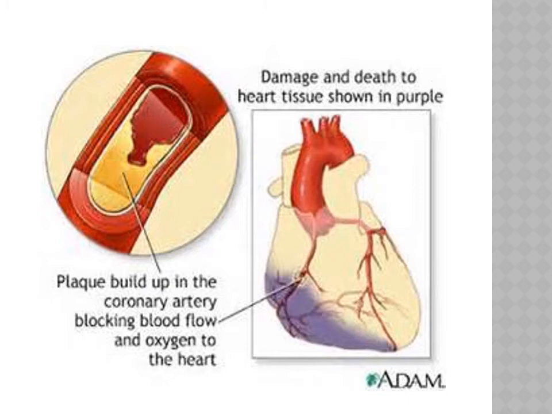You can see the damage that's indicated here in purple, and this is a result of that occlusion. And so the circle on the upper left of the slide is showing how there is a buildup of plaque in that coronary artery, which is creating an occlusion, blocking blood flow and oxygen to the heart. And so this purple area, without relief of the symptoms or restoring blood flow and oxygenation, can become permanent damage, which leads to heart failure.